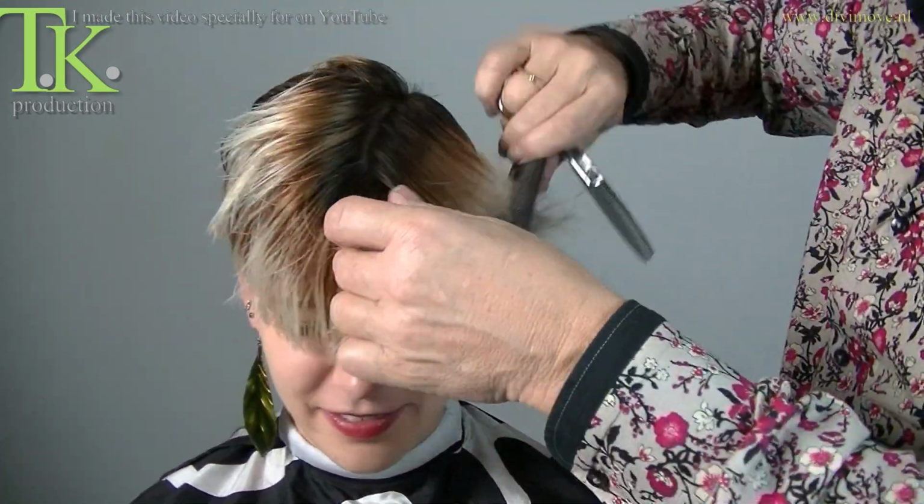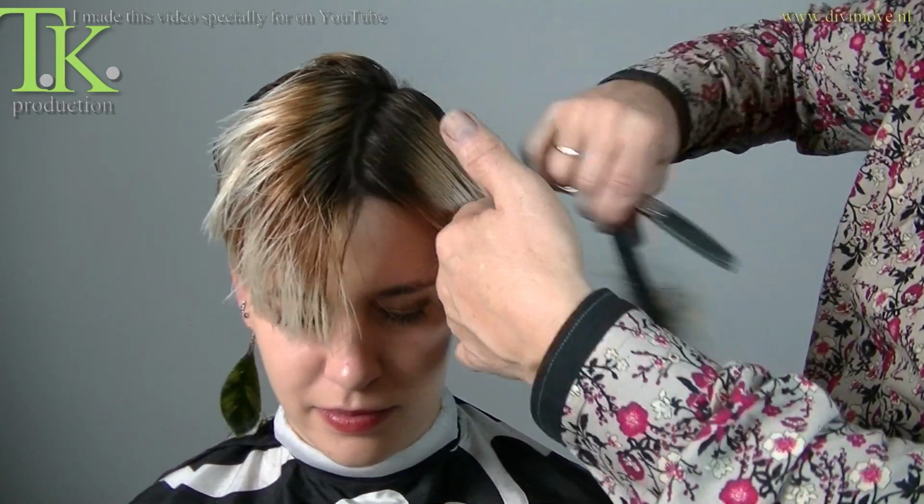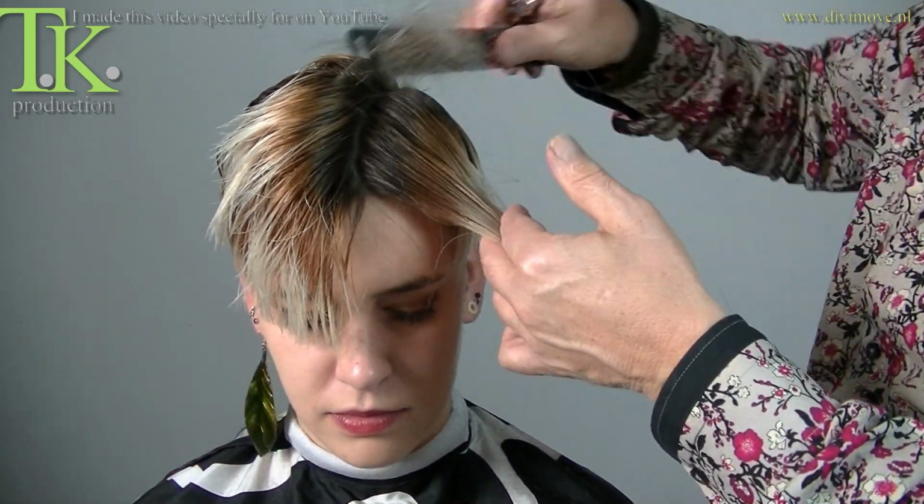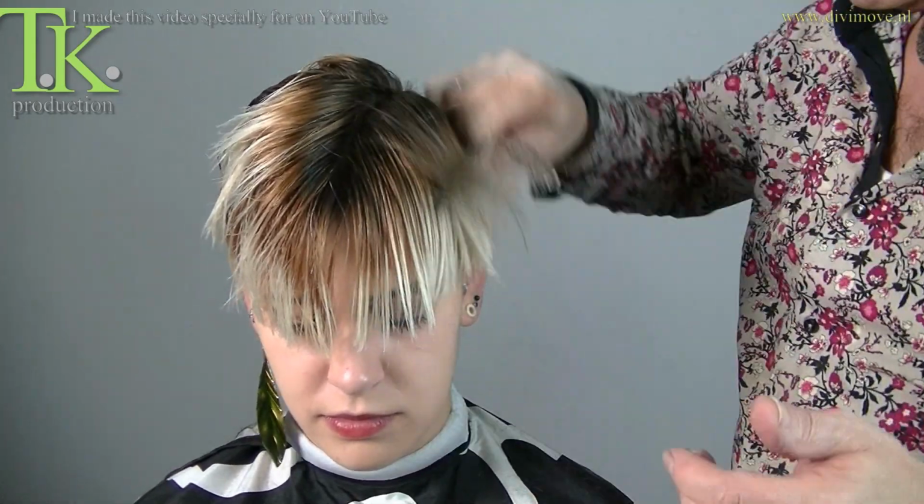A thinning scissor is very important, that you have a thinning scissor where you don't see what you thinned out, because otherwise you see every cut of it and I don't want to see the cuts.